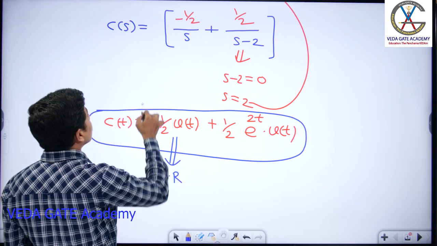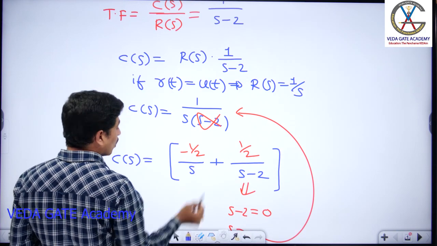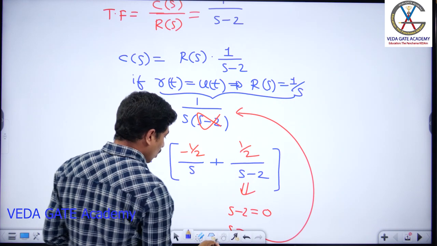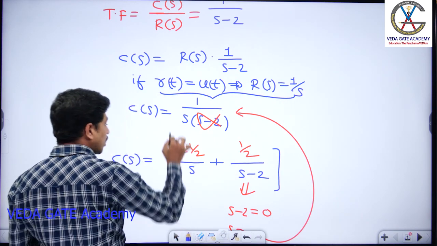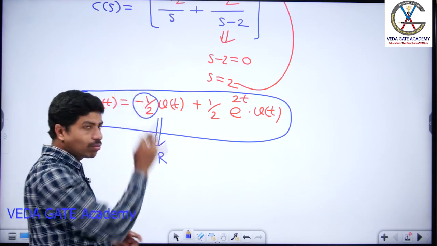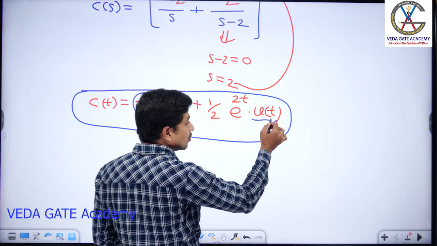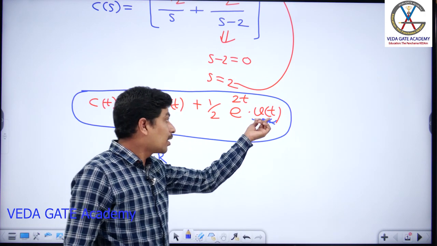Observe here. What is the input taken by us? The input is step. We take step input, and we are getting the output also in step form. I told you the magnitude may be any value, it does not matter. But here you might be thinking, sir, this is following. No, this is not the complete answer, please.